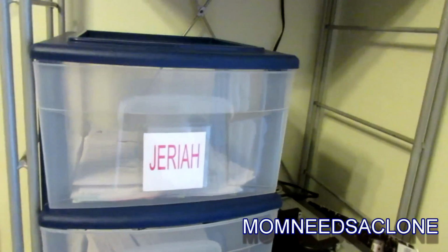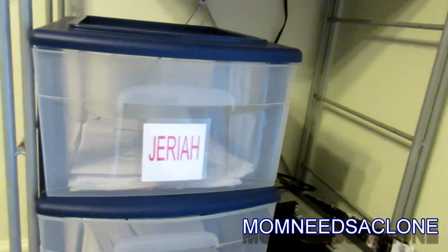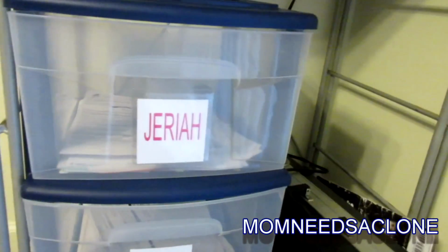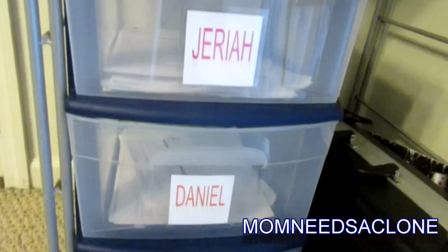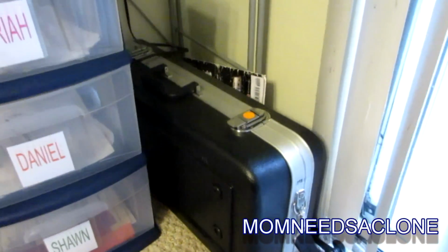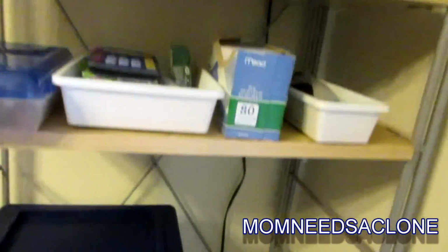So this bin is for their perfect attendance, their report cards, their honor roll certificates, anything like that. They like to get these Texas Roadhouse gift certificates, Pizza Hut, all that. Anything that they want to keep as far as homework, if they did a really good project that they want to keep, they can also store it in here. And then at the end of the year, I just get a big folder and file it away and date it for that school year, and then we start all over again. So that's very easy. And then here Daniel will keep his saxophone, his sheet music, and his stand. And that is pretty much it.